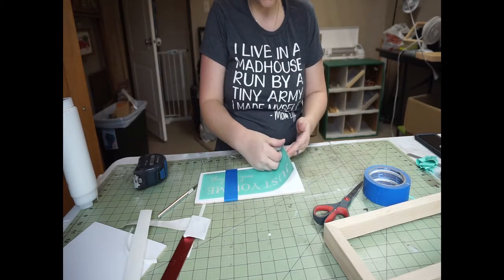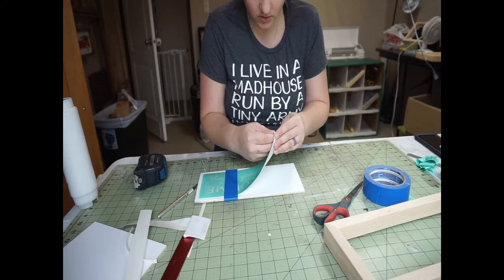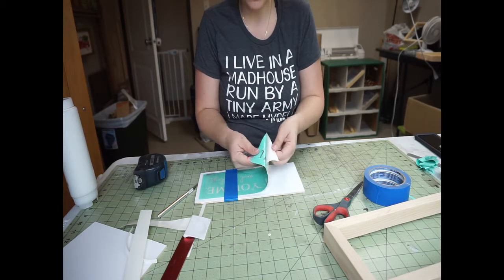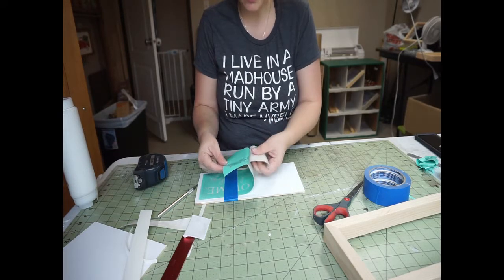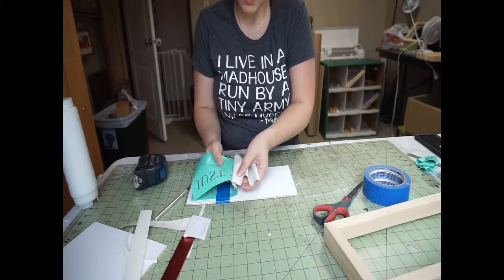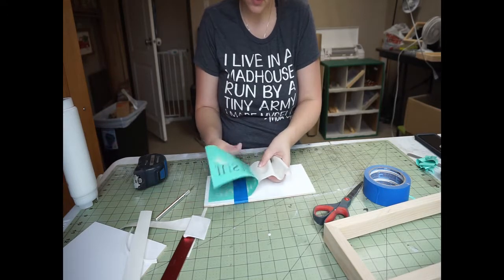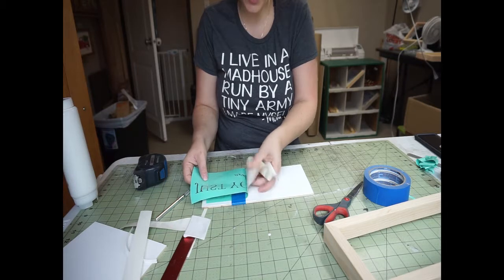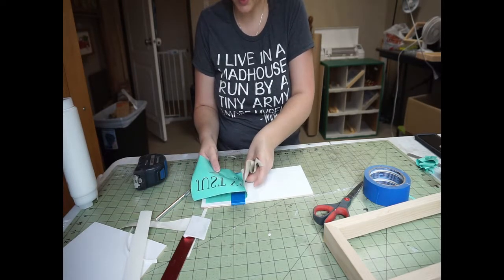And then I'm just going to find a corner and start peeling it up. And I will have to help it a little bit. But you see how it's coming up, and then some of my middles are sticking. That's okay, because I just use my fingers and push it onto the transfer tape from the other side.